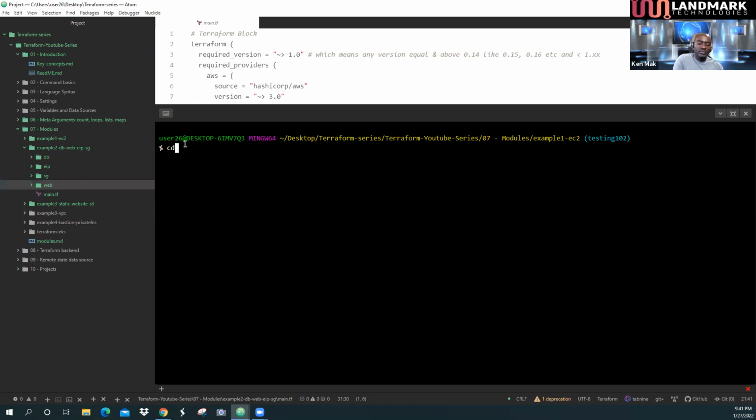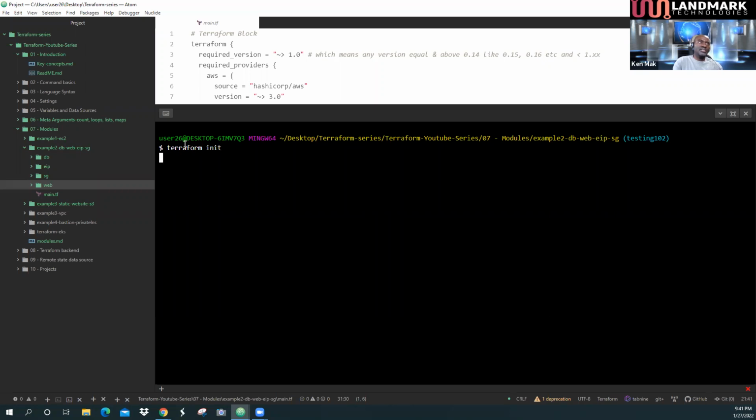So I'll cd back and cd into example 2.db, right there. So once we cd inside there, then we'll do Terraform init.